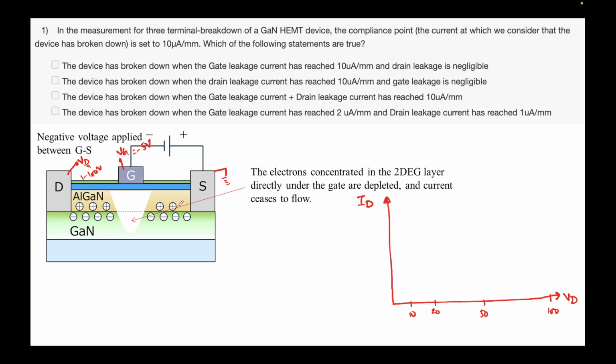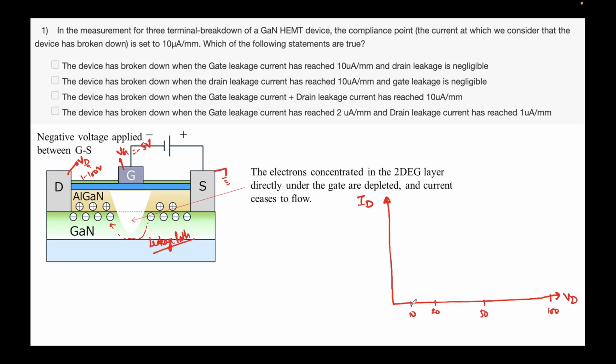So the drain current, how is the current coming? The current cannot come from here, right? This is blocked by the depletion. What can happen is that there is still a pathway available, so electrons can still go something like this. We call this the leakage path. The electrons can still travel like this. And so if you increase the VD, the current can increase.